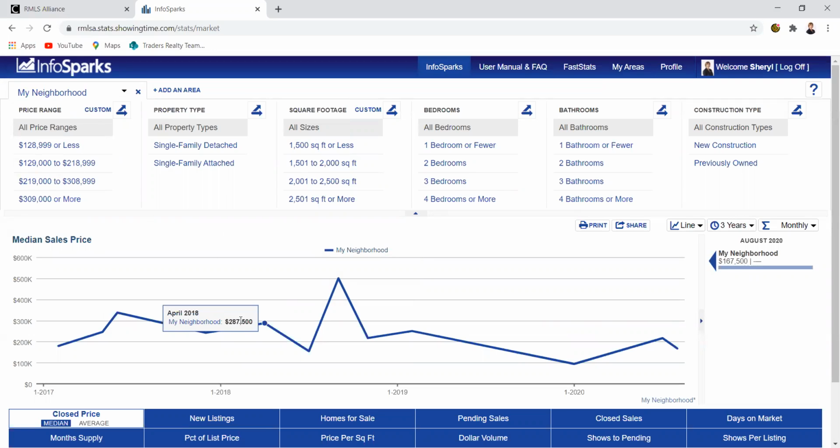I know we have some agents that used to really like our old areas that we had in the MLS, like area 3 or those kinds of things. This allows you to draw that out. If you have a specific area you think is very comparable, and that you want to really focus on and get the information on, then use My Areas for that and draw the map that you want to use to get those stats.